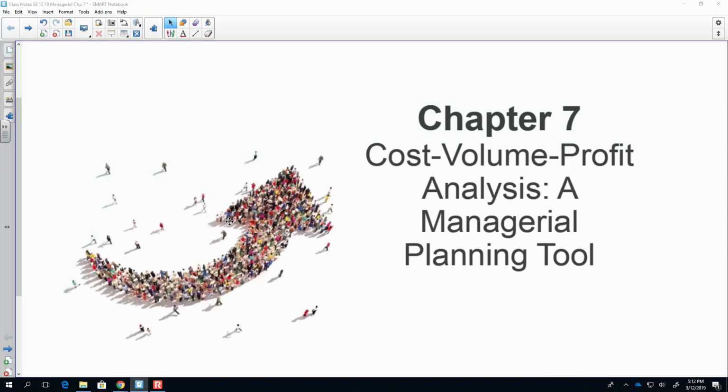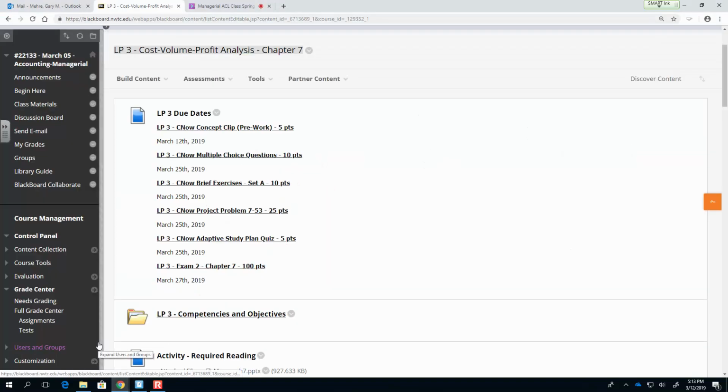So this chapter here, all the due dates are 2 weeks away. And if I look at Blackboard here, March 25th is the due date, which is a Monday. Can someone verify that? Did I have the right day there? Yeah, it's Monday. The week we come back. And then the exam I push to the 27th, which is a Wednesday. Okay? So I've adjusted that due date already.